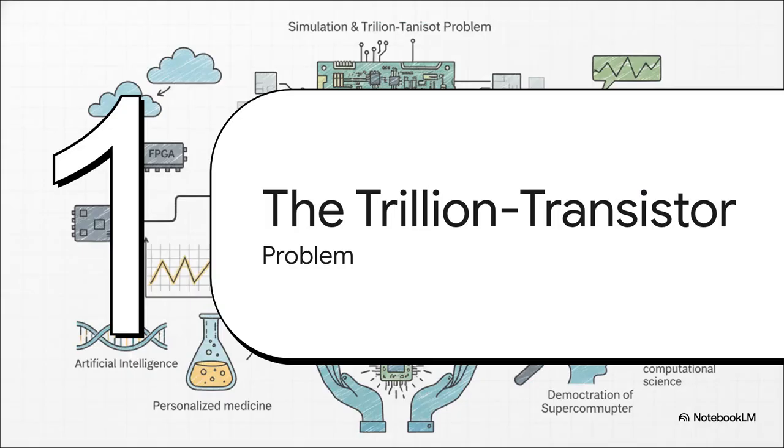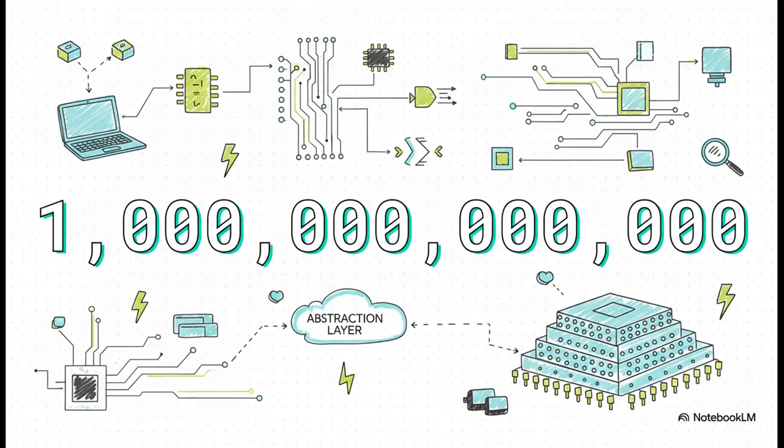All right, first things first, we really need to get our heads around the scale of this thing. This isn't just another small step in computing. No, this is a colossal leap. So let's frame the challenge. Let's talk about the trillion-transistor problem. Just take a second and look at that number, 1 trillion.